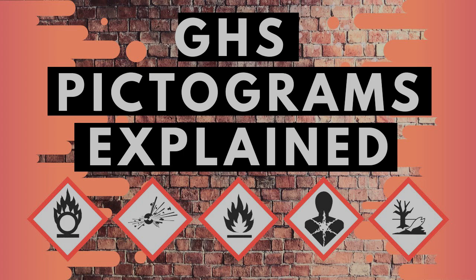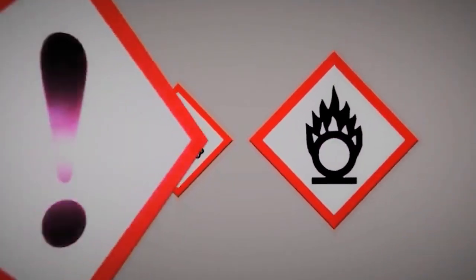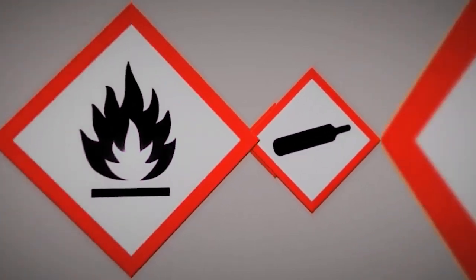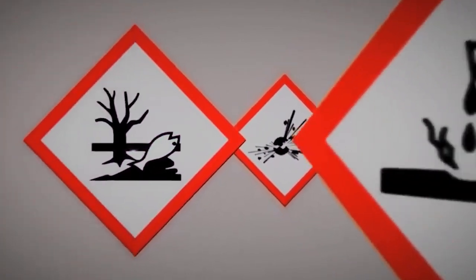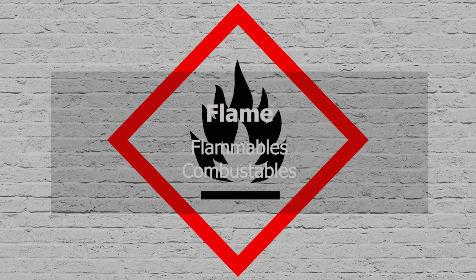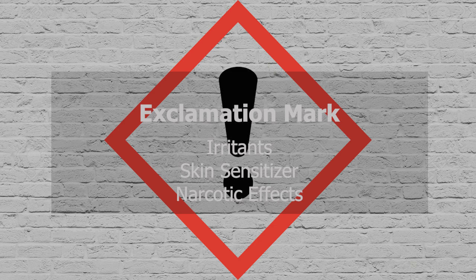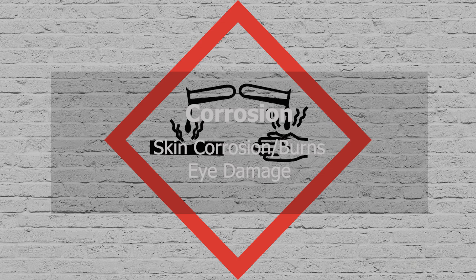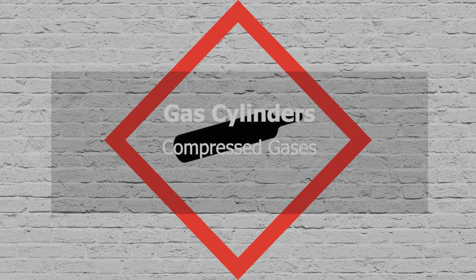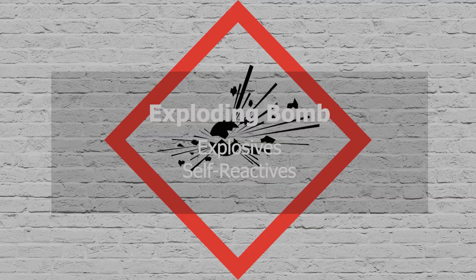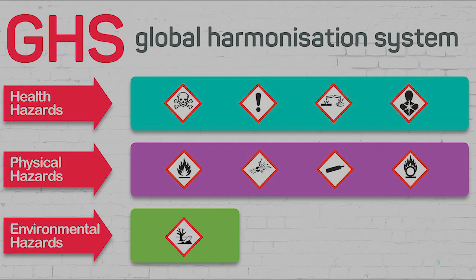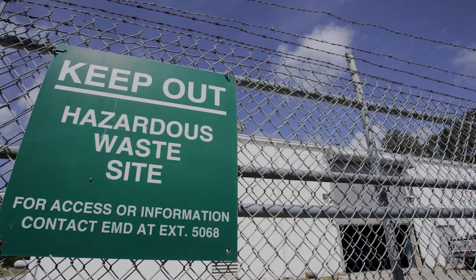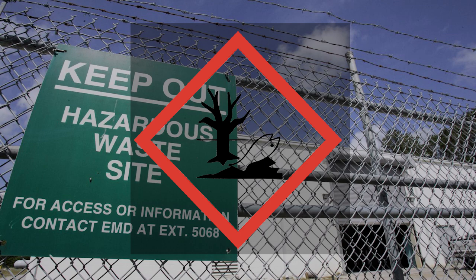Pictograms are an important component of your hazard communication program. They're a visual representation of the chemical hazard classification, and they're used on safety data sheets and product labels. The 9 pictograms used to convey hazards under the hazard communication standard are flame, exclamation mark, skull and crossbones, health hazard, corrosion, flame over circle, gas cylinder, exploding bomb, environment. These pictograms represent a physical, health, or environmental hazard. OSHA doesn't enforce the use of the environmental pictogram since that doesn't impact employee safety, but it shouldn't be overlooked since federal, state, and local authorities might require specialized disposal.